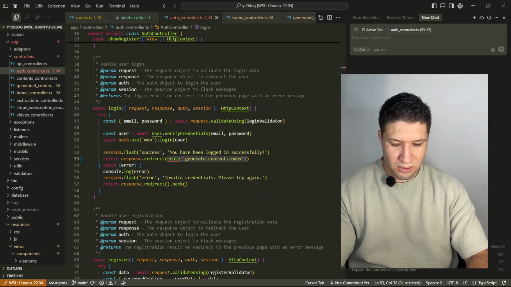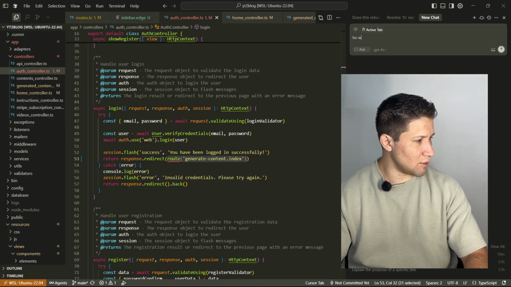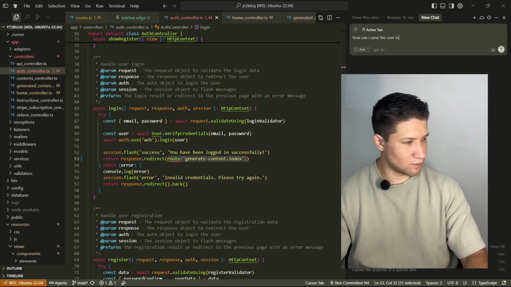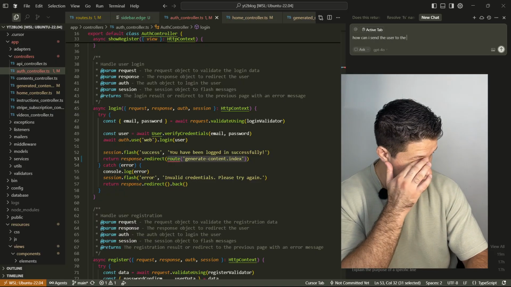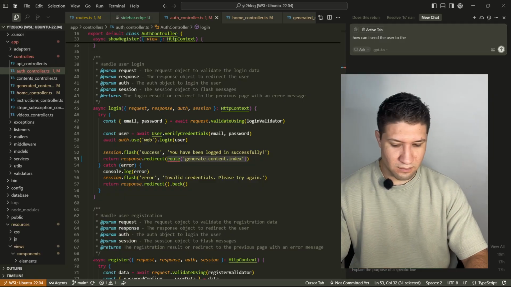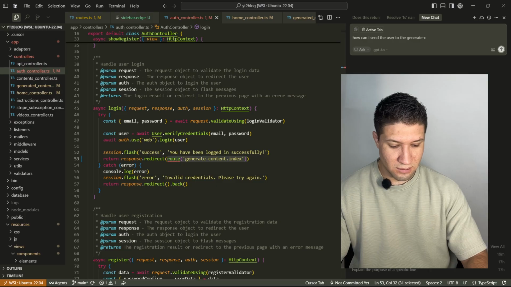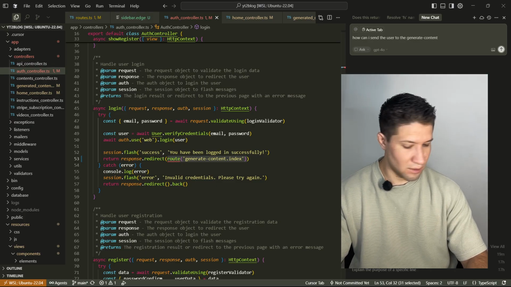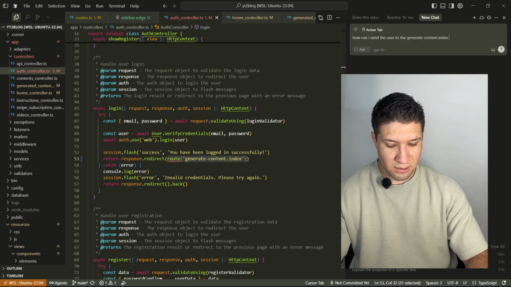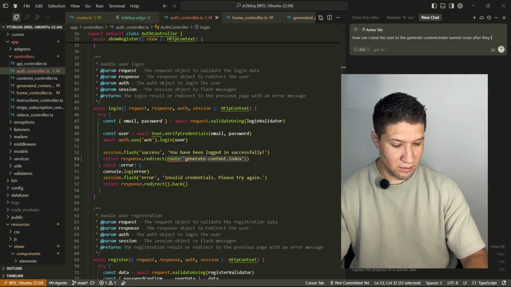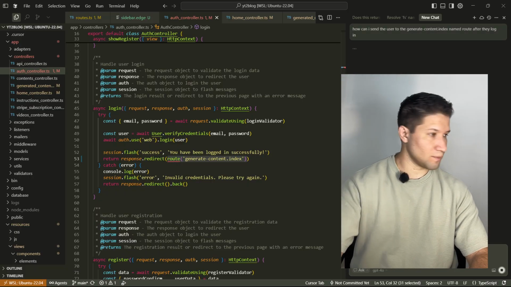So how can I ask, how can I send the user to the generate content dot index named root after they log in? Let's see.